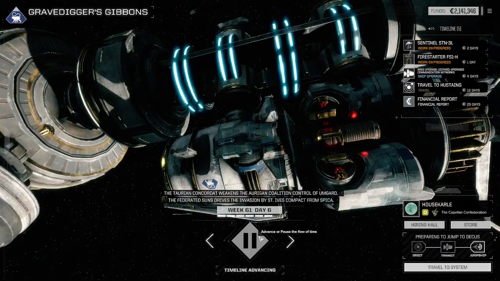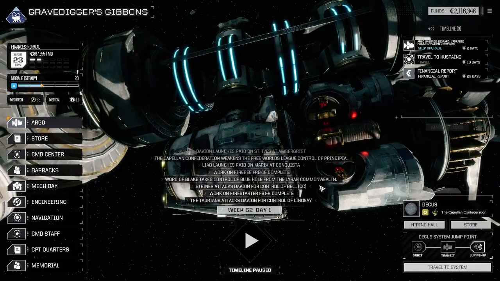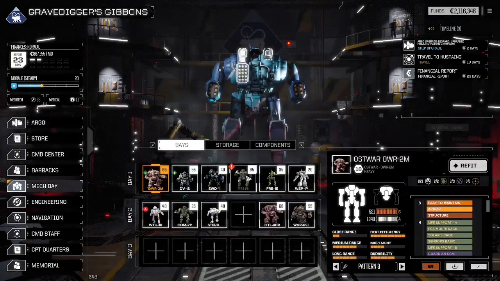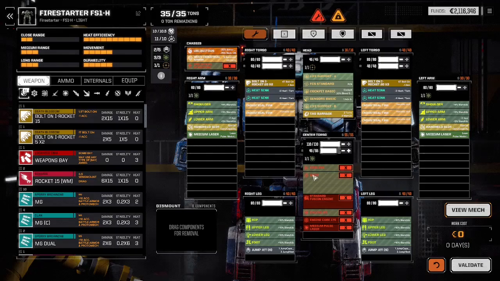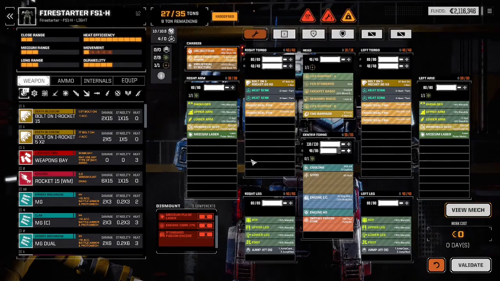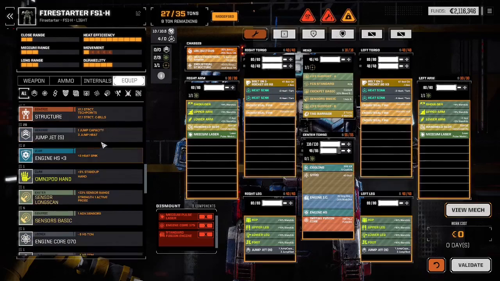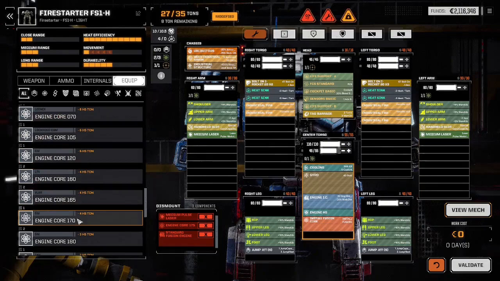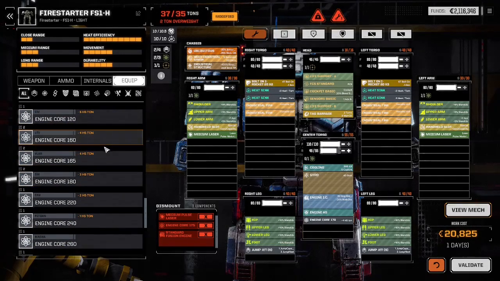Let's go. We're just getting this new Leopard up and going. Job's done. We still have 10 days of travel. Do we want to do any more? Okay, we're going to have to fix this. Let's see. Alright, finish repairing all that. We'll put an engine core back in. 175, huh? And then a medium laser and our engine. Alright, we've got a 170. 47, I guess that I'll have to do.